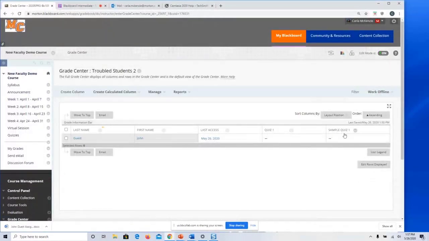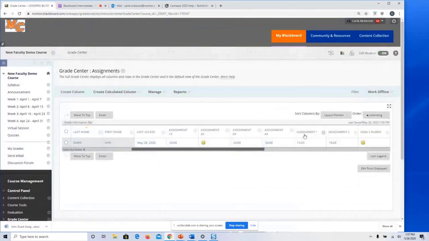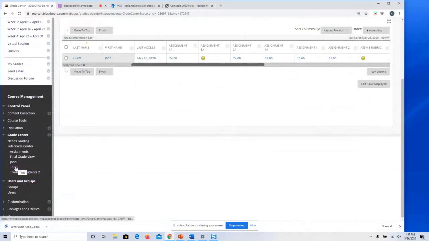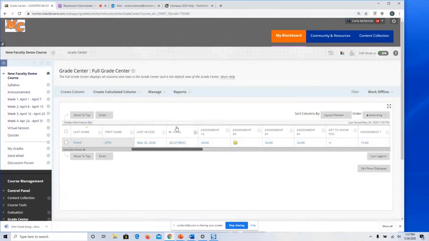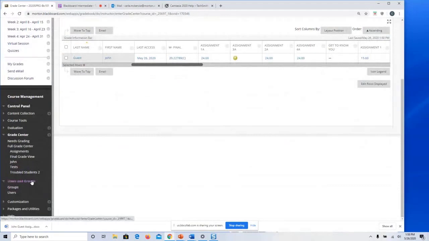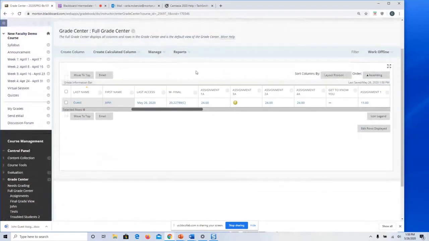And this is my troubled students. And all I did was look at their quiz scores. And I can see that they're a troubled student. How about my assignments? Here's everything, just my assignments, Smart View. Or I can go and take a look at my final grade view and just look at my final grade, which is right here. And so it shows just those columns, so to speak. But here's my final grade view, and everything that's contained within my final grade or contributing to my final grade will also show. And so those are smart views, which I think you have.